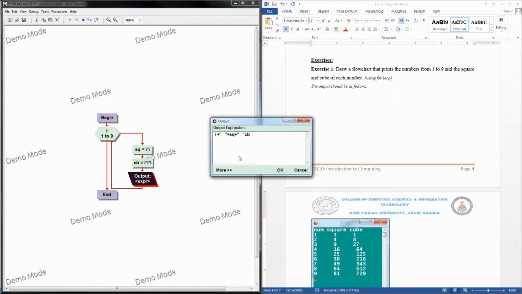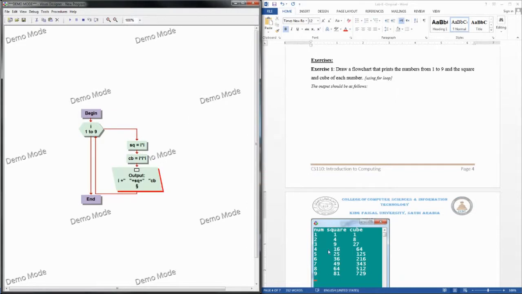And after this we want to give a new line character in the console, so we put the console to come in the next line. Now this output will take care to print 1 through 9 and 1 through 81 and the cubes starting from 1 until 9 into 9 into 9, which is 729.